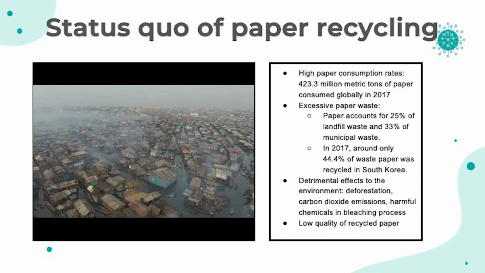Now, why is this bad? This leads to the second point, which is that the production of new paper is harmful to the environment. First, it is obvious that production of new paper involves deforestation and burning of trees, which emits carbon dioxide in the atmosphere. Moreover, when paper rots, it emits methane, a greenhouse gas. Furthermore, most of the new paper made today entails bleaching the paper with chlorine compounds, which leads to these paper mills emitting many toxic chemicals that cause health and environmental problems.